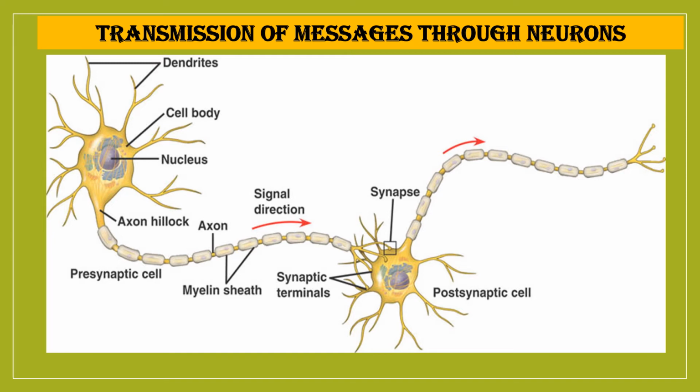These chemicals go across the junction in the synapse and again get converted into electrical impulse in the dendrite of the next neuron, and then it further travels through the axon of the next neuron as an electrical impulse, and the process is repeated. So this is a very fast movement and it just moves on like electrical signals. So this is the way messages are transmitted through neurons. There would be a video to support this activity which you can see.